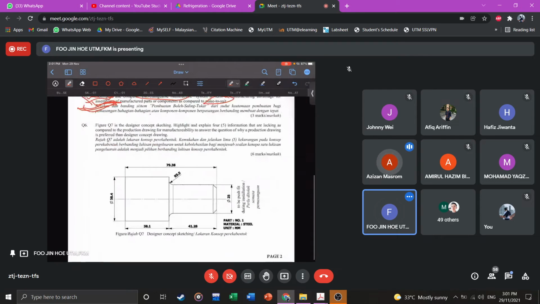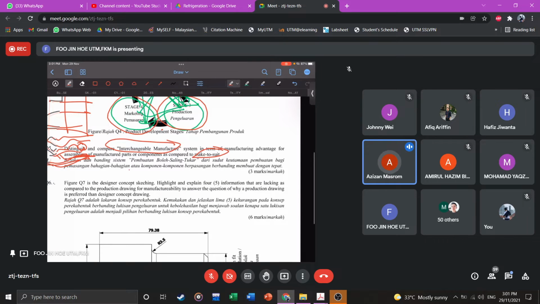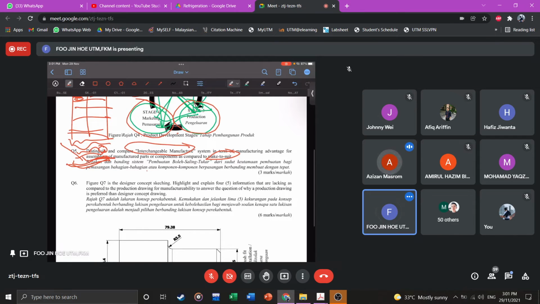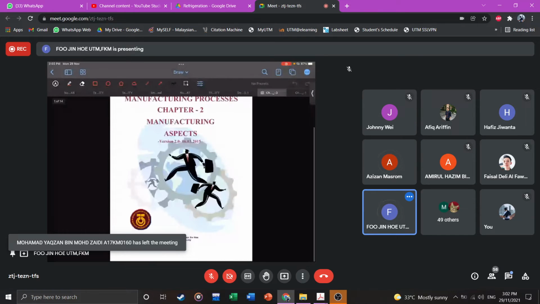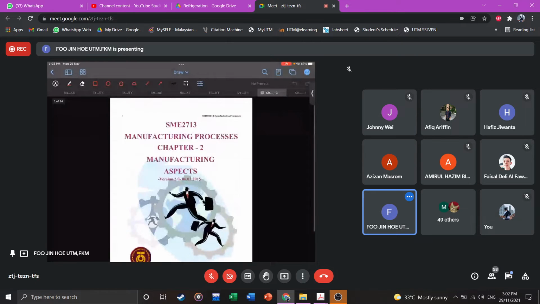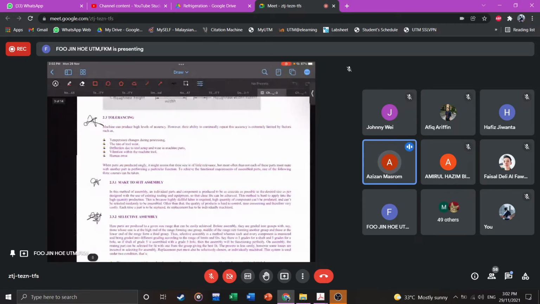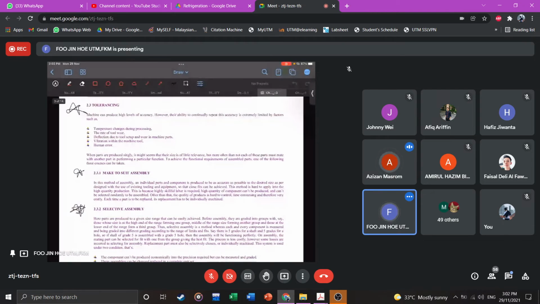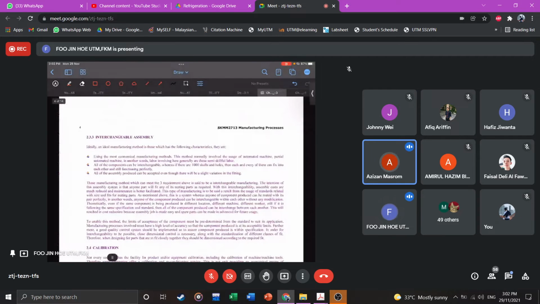Doktor, is the interchangeable manufacture in the slides? Is the definition in the slides? Yes, there is, chapter 2, I think this page. Oh, chapter 2, make to suit, selected, and interchangeable. Page 4. Oh, the definition. Okay, alright, Doktor.